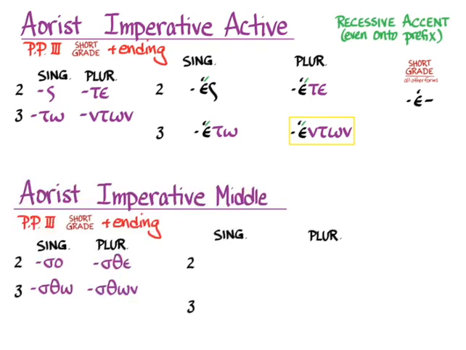In the middle, we're going to get hou to start with. So that doesn't follow the rule. What that actually does is take the stem he and the ending so, and we're going to lose that intervocalic sigma and contract the epsilon and the omicron together. So unlike most athematic verb forms, we are actually going to get a contraction here, and so we'll get hou for the aorist imperative middle second singular. But then we get much more regular hestho, hestha, and hesthon. And that leaves us with just the infinitives to learn.